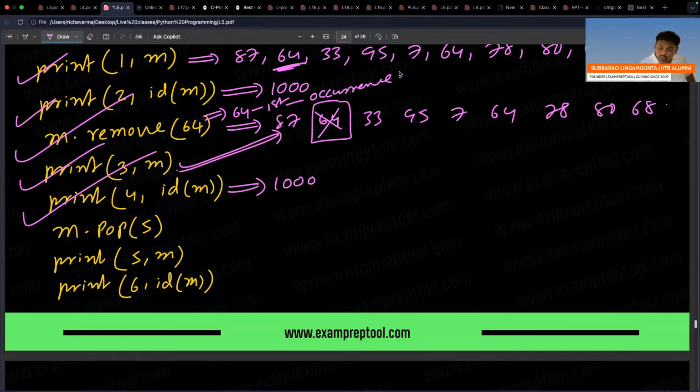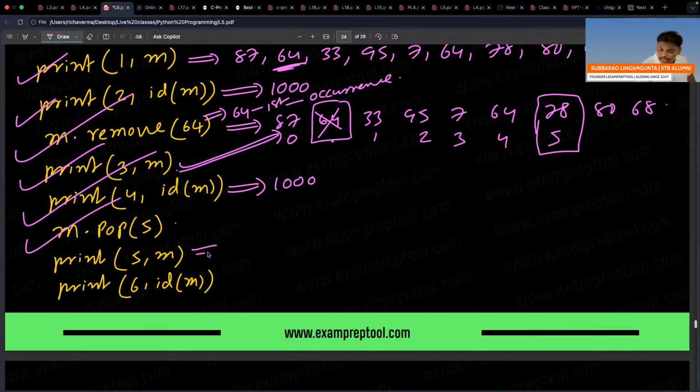Okay, fine. But what will pop 5 do? Very simple. 0th place, first place, second place, because it's already deleted, third place, fourth place, fifth place. It is the fifth place element you can delete.